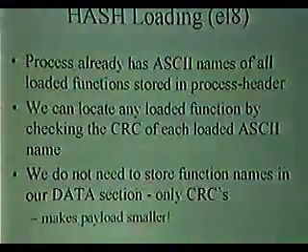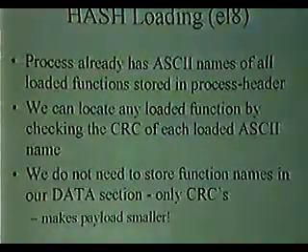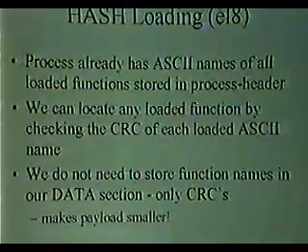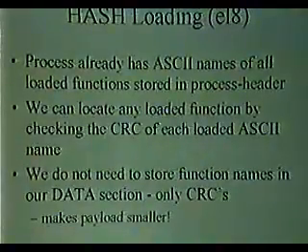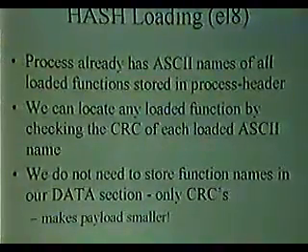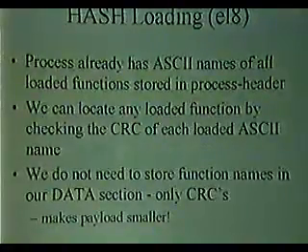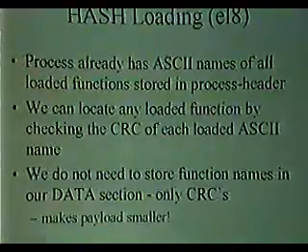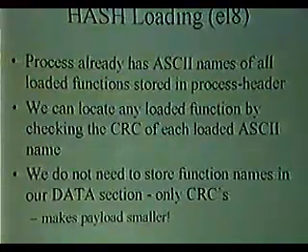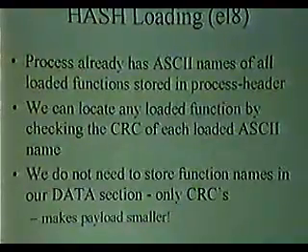Okay. Now here's an elite thing: hash loading. I don't like having payloads with data portions of huge string names for every function I need to load. It turns out you don't need to do that. What you can do is take a hash of the string itself, which turns out to be a 4-byte value in this case, and just store those. Then you can go into the process itself and hash everything that's loaded, and if it matches, use it. There's almost no chance of a collision here.